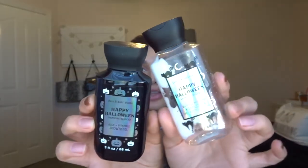I also finished up the Happy Halloween Vampire Blood Little Minis — the shower gel and the lotion. This was totally fine; it's just a strawberry scent, nothing crazy. I liked it for the packaging, but I don't think I would pick it up again next year — it was just a novelty item. And then I also finished off the Champagne, Apple, and Honey hand cream. I love their hand creams at Bath & Body Works; they're so good. Champagne, Apple, and Honey is just a good scent to have.